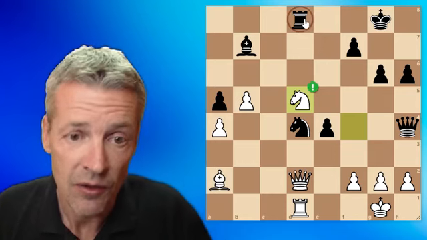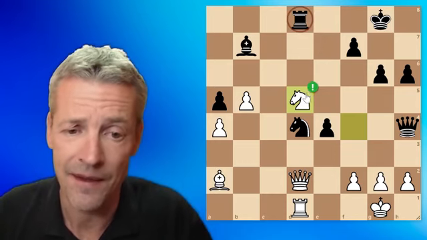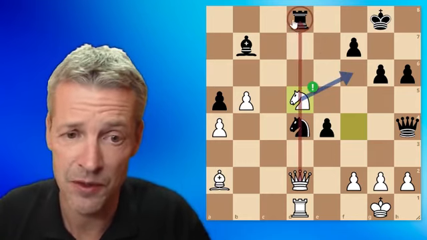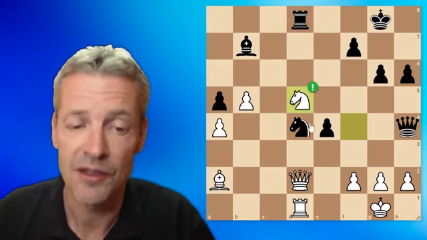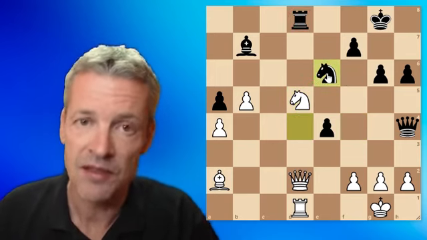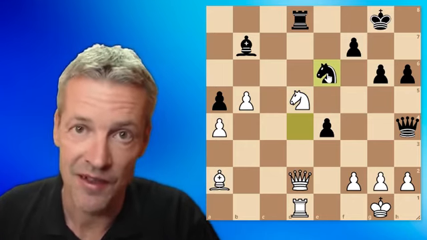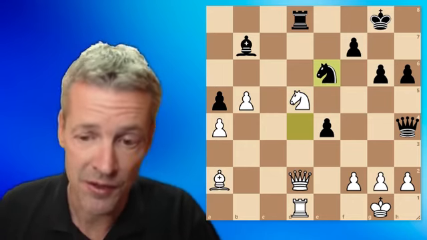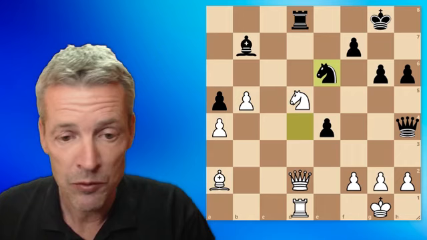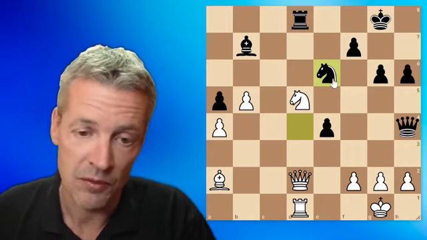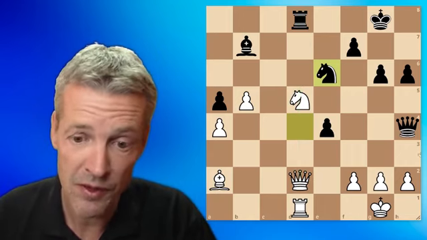So after knight d5, black's best move here would be to retreat the knight, and it should take care of the rook so that there is no check like knight f6 and queen takes d8. So for that reason, the knight should go to e6. But this is already a small victory for white because they have avoided the attack that they faced in the game, or the tactical difficulties that they faced in the game. Good move here would be queen e3 so that we step out of the pin with our queen.